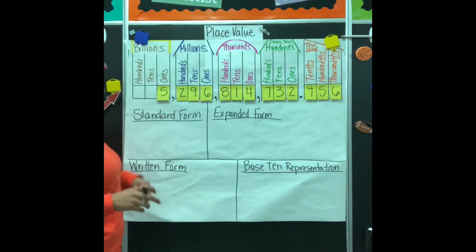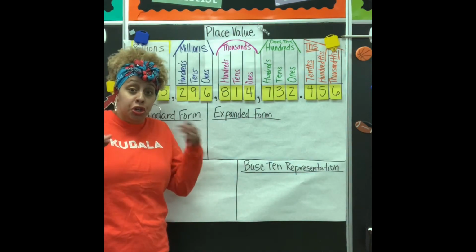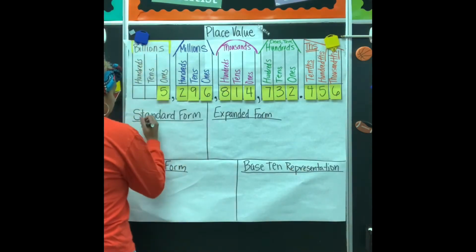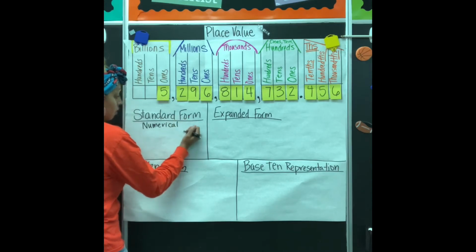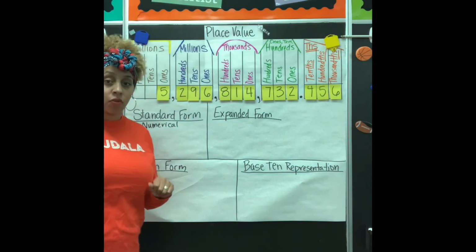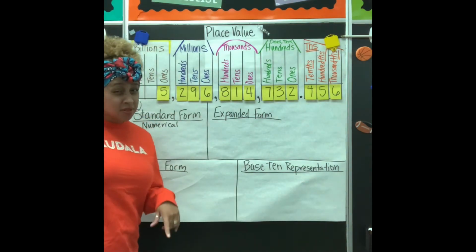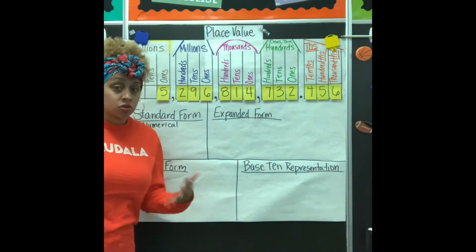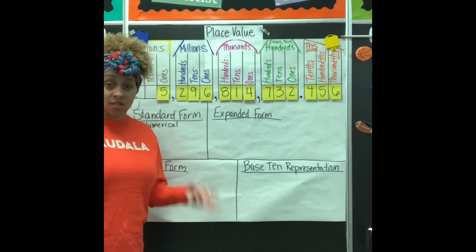First one we're going to talk about is standard form, and this is just the numerical form. Numerical has "num" in it, so it's going to be numbers. So this is going to be the numerical form. Meaning whenever you see in math, write it in its standard form, what we want is just the numbers. We don't want anything else. You're going to put commas because they're part of the number now, but you aren't going to put extra stuff. Whenever you see write the answer in standard form, we just want the numbers, the digits.